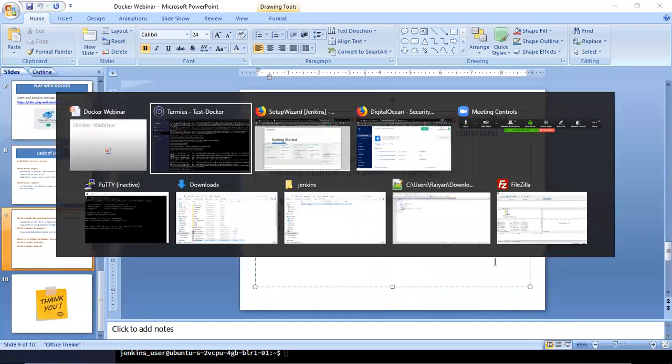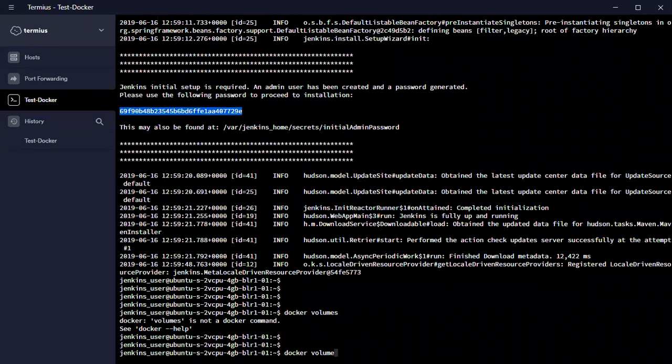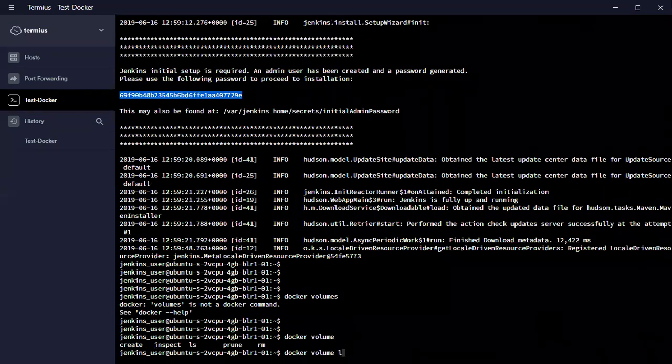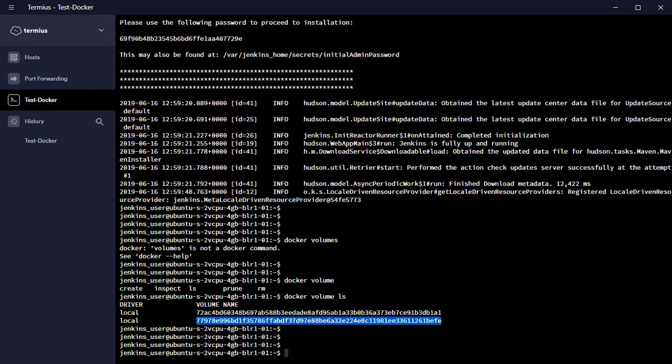So this is the basic command of Docker volume. When you run the container, by default it creates a volume locally with a randomly generated name. Since it's just mentioned as local, we can't find out where Jenkins is running, or in which directory all the information of Jenkins is stored. Since this naming convention is not memorable, we don't know in which directory Jenkins has stored this. So when we remove the Docker container, this volume also will go.